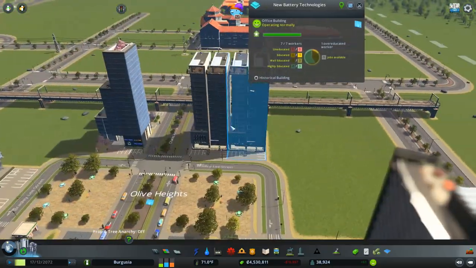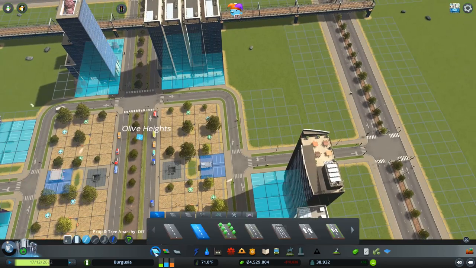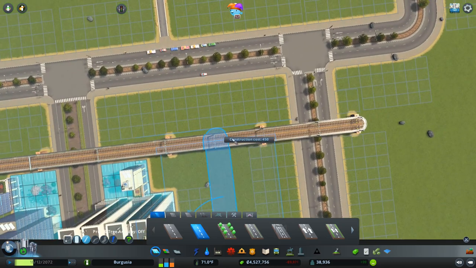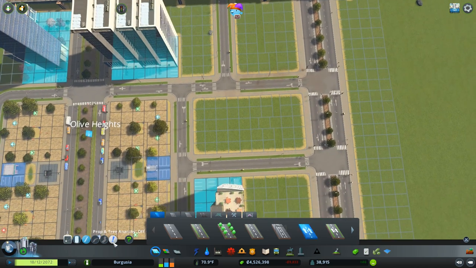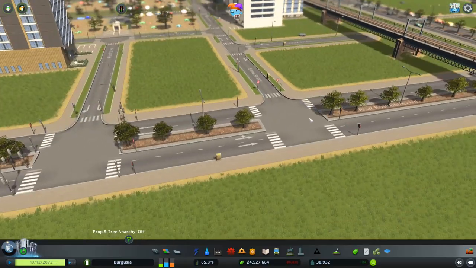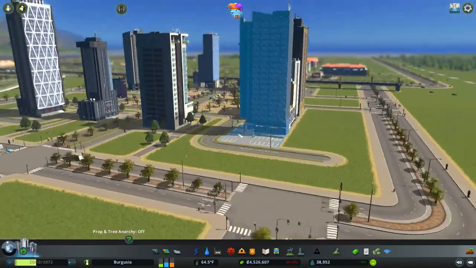Is this all one building? No, it's two separate ones. Okay, let's carry on expanding the road network a little. We'll probably bring this guy up to the railway, and then we'll make this a little bit of a one flow system, just like that. That way we're not getting too many traffic light junctions so close to each other. That'll just help a little bit.